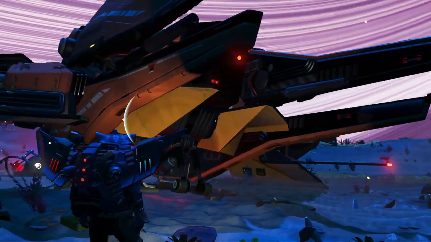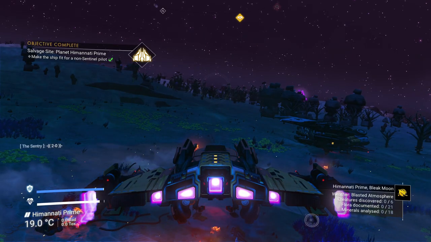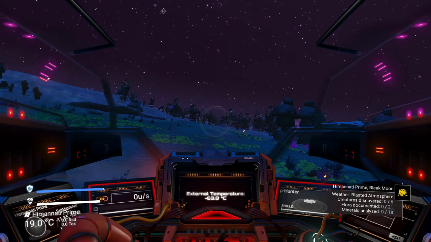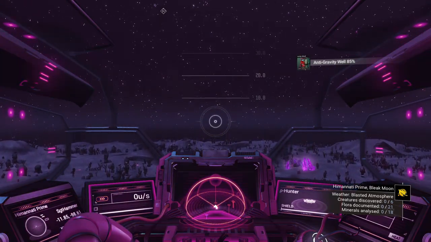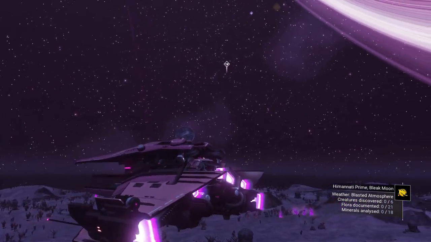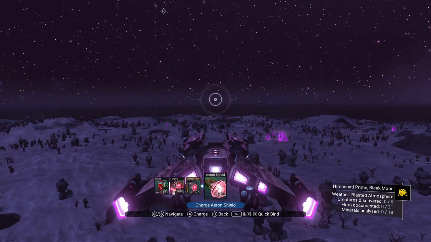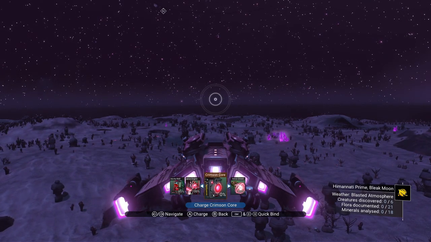Ship. All right. So when we take off, they're probably going to move up. There they are. Yeah, they go in there. So the bottom and the top, they kind of go, they raise up and then kind of go to an angle.